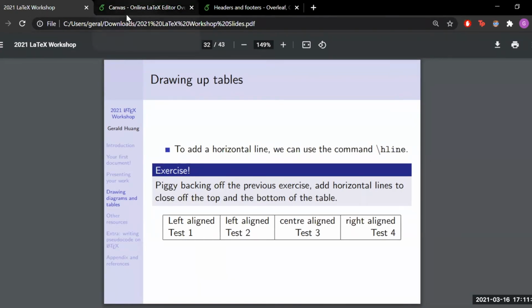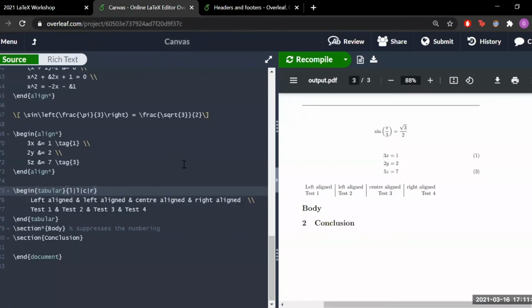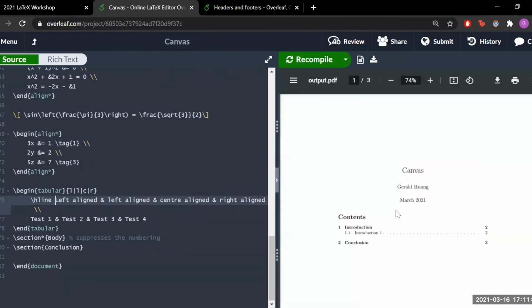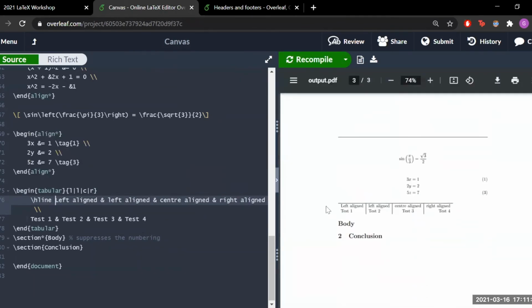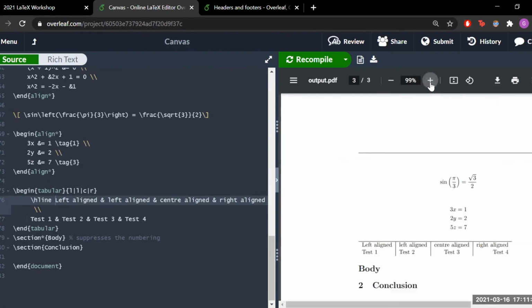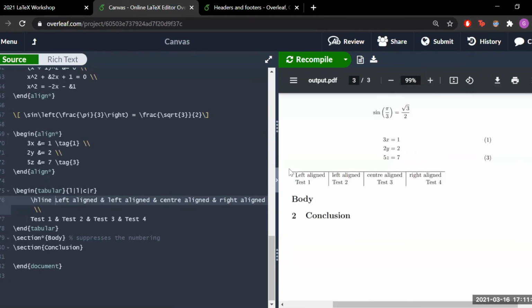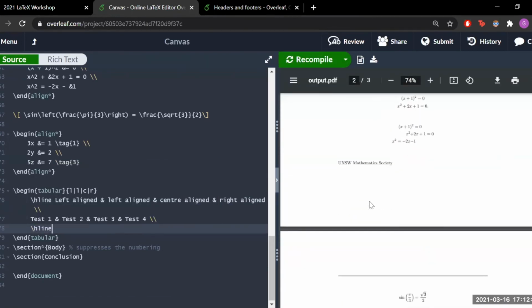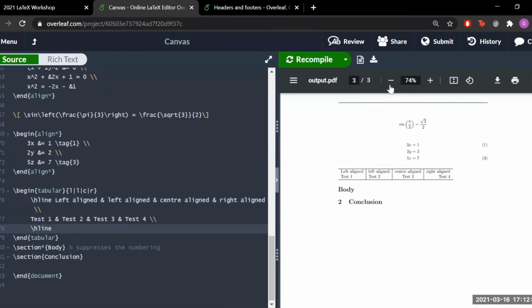Okay, so to do this, we want to make use of the hline. And the best way to play around with it is to just actually mess around with it. So let's go ahead and write hline here and see what that outputs. And you can see that it creates a horizontal line above our table, like we expected. So you can see that the horizontal line here closes off our entire box. So let's go ahead and do the same thing for the bottom. So here, let's create a new line called hline. And let's just see what it does. And you can see that it does close off the top and bottom.